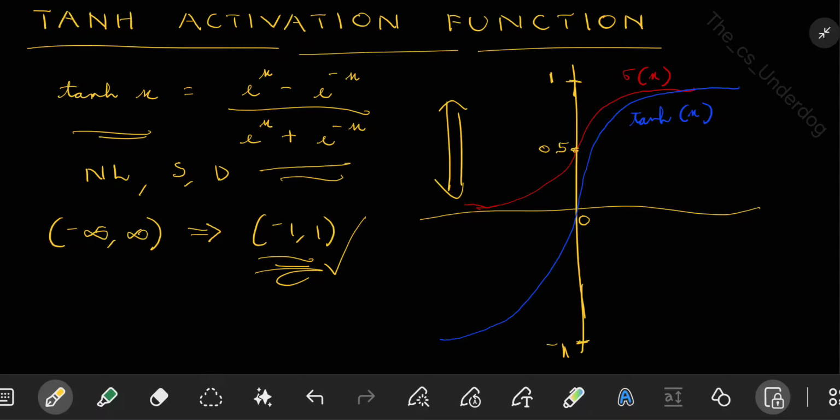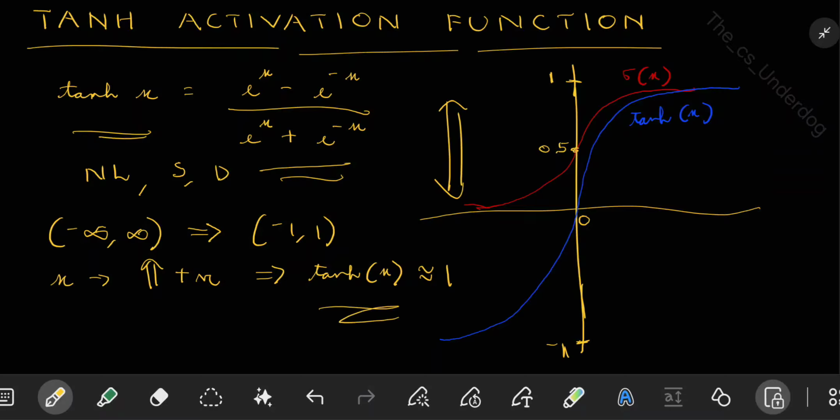Next, let us understand more logically what values it is taking, when it is taking them, and what the derivative is. Okay. So the first thing, if your x, that is the input, is taking a very large positive value, then what happens? Your tan h of x will be very close to 1. In case of sigmoid also, this part was the same. Whenever x is a very large positive value, sigmoid also took a value very close to 1. Tan h is also taking a value very close to 1.